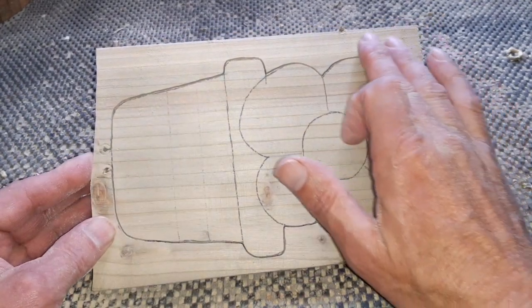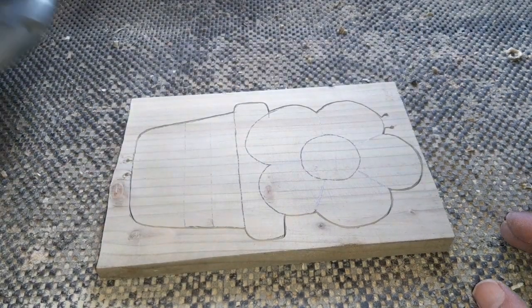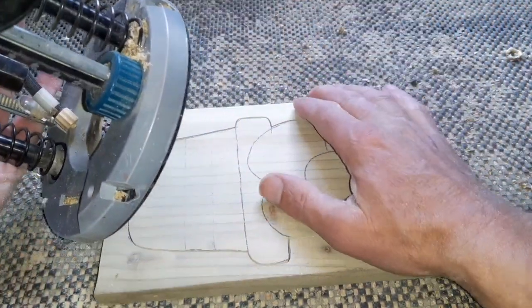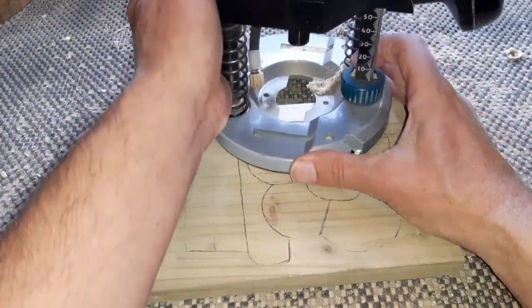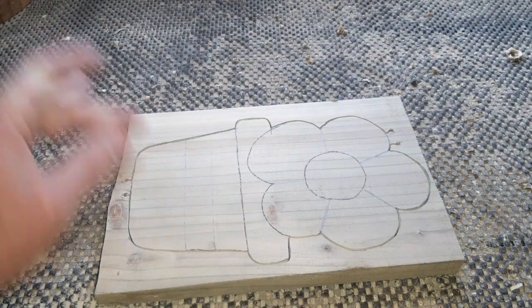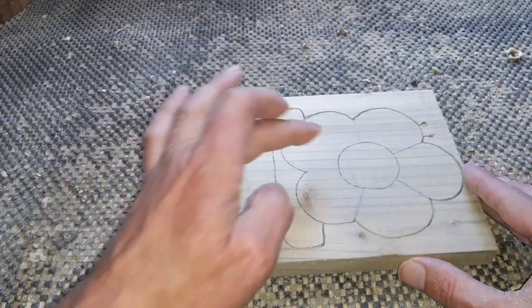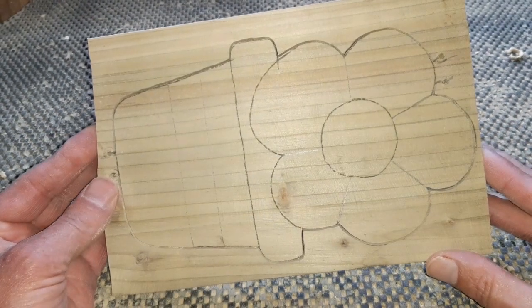And obviously, as I said before, we'll leave it inside the framework, just to allow for the base of the router. Just got a better area for it to run on. I have done it before when I removed it completely, but if you come towards the end here, you just might find yourself dipping about and messing about a bit. So try and leave as much wood as you can and remove it at a later stage. Okay, like I say, literally around there and then two petals there to remove.